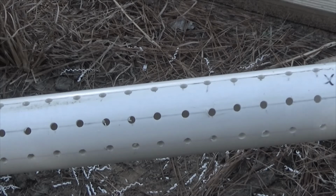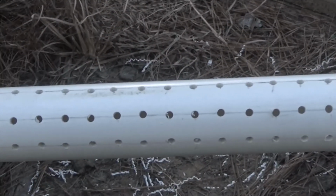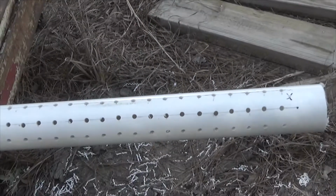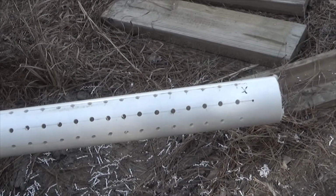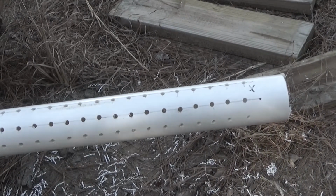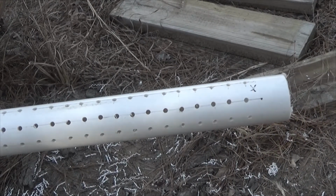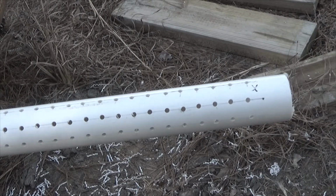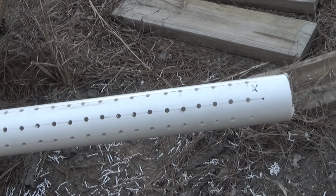So I will take a rat tail file. I'll clean out the burrs that you see. Let me zoom in on one right here. I'll clean all that out. Again, it's to remove resistance. You notice I've also removed the cap. And after I've got all the burrs on the inside cleaned out, and I'll use a stiff brush on a stick for that. As soon as I do that, then I'll be ready to flush this piece of pipe.